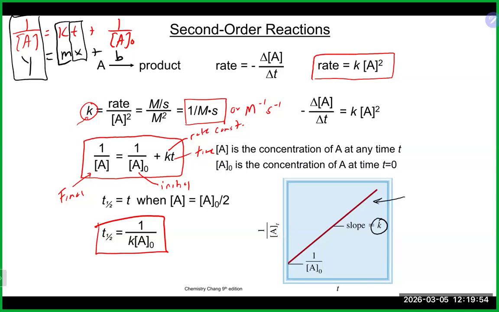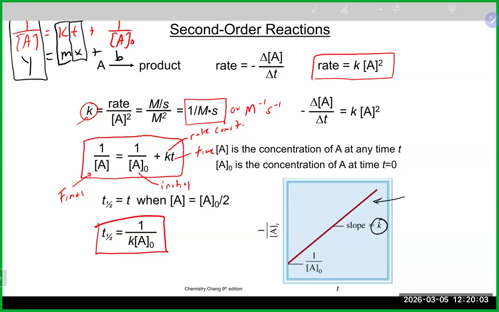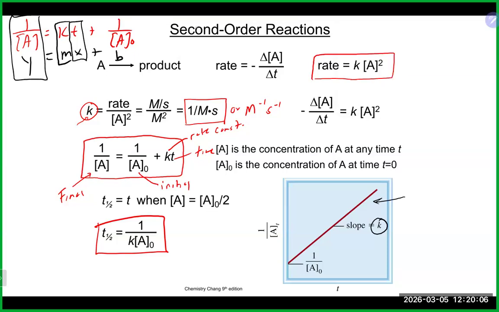So it's kind of the same pieces of information. You may sometimes have to use both of those formulas together if you're just given the half-life. But the important things for second order are similar. You want to make sure you know the units associated with a second order reaction, the concentration time equation, the half-life equation, and the graph associated with second order. If you plot this graph and it's linear, you probably are dealing with a second order reaction. If you plot the natural log of A versus time and get a linear line, you're dealing with first order.